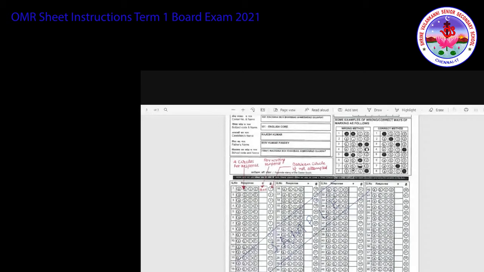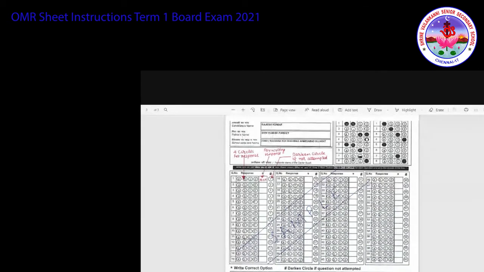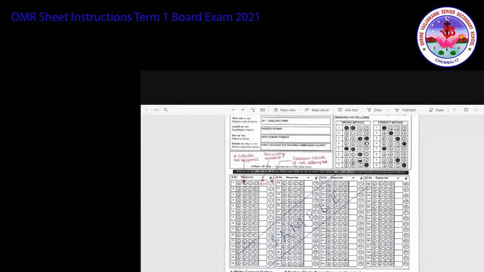And what we will do is, since your revision exams are going on now, we will try to give you a similar answer sheet. Mess, you already have answer sheets printed, or how is it? Sir, the first 2 exams we printed and kept ready, sir. Okay, so it doesn't matter, just change it to this format, the OMR answer sheet, so that the children are able to practice this.